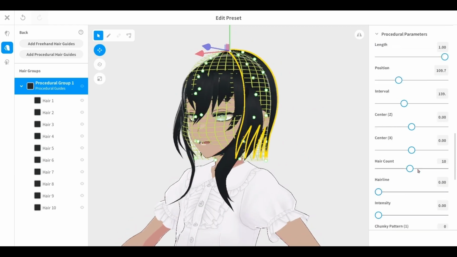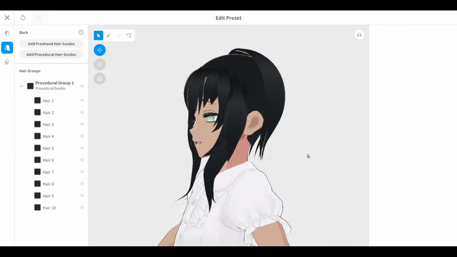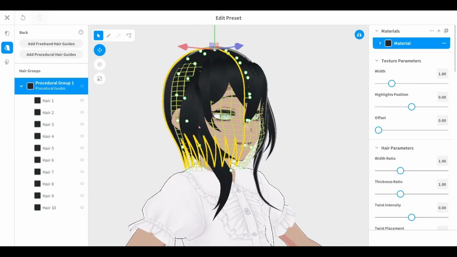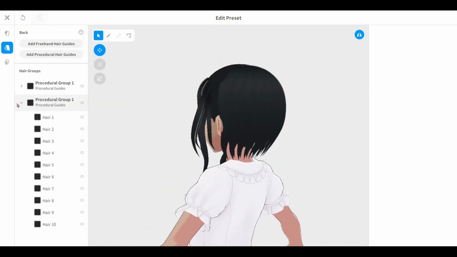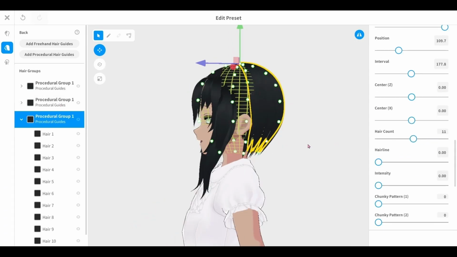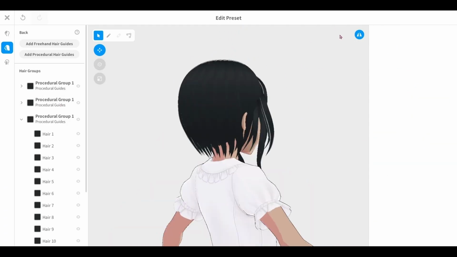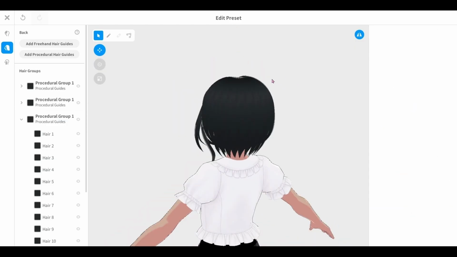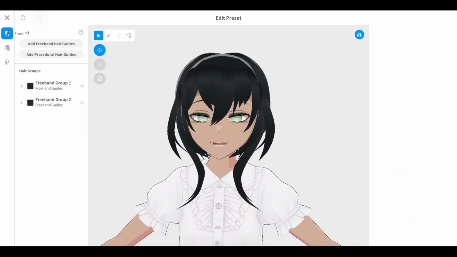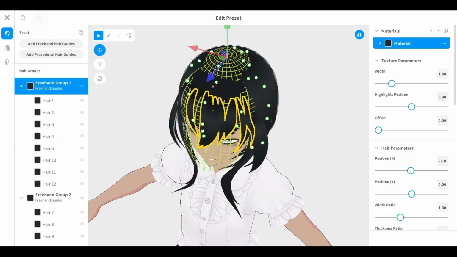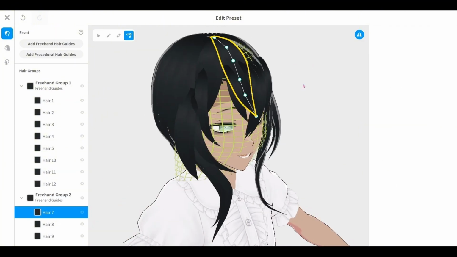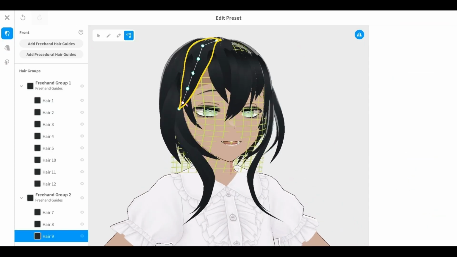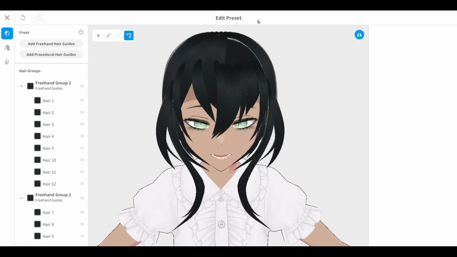So for the back of the hair, I just go ahead and put a little procedural hair guide. These are basically hair guides that already have hairs on them. And since this is just the far back of the head, it doesn't need to be extremely detailed. It just needs to be there so then I can add on to it. So here I'm just pulling up the bangs so it can meet with those back hair strands that I made earlier on.